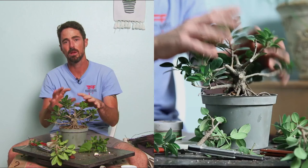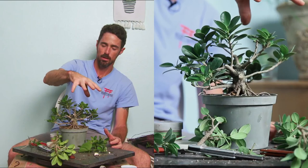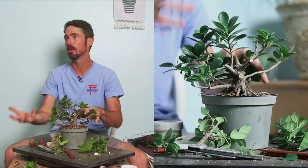When I'm doing this, I would just repot them. It might not be the happiest thing for the plant. In a perfect world, you might want to do this work and then wait a little bit of time and then repot. But this tree is super, super strong. It's going to handle it, and you're just wasting time. So just handle the business, get through it, and then you'll be on the other side. You won't have to worry about it.